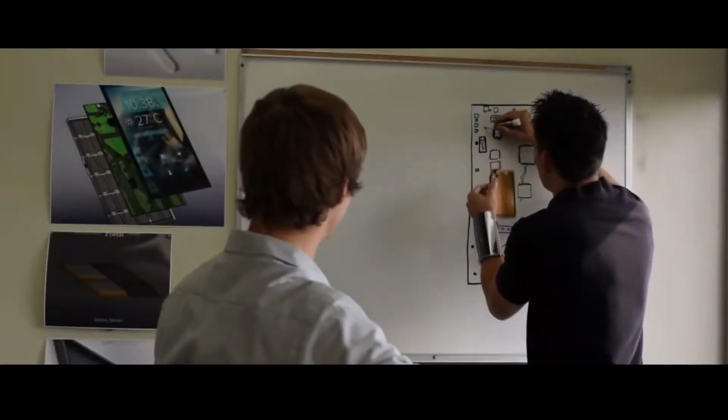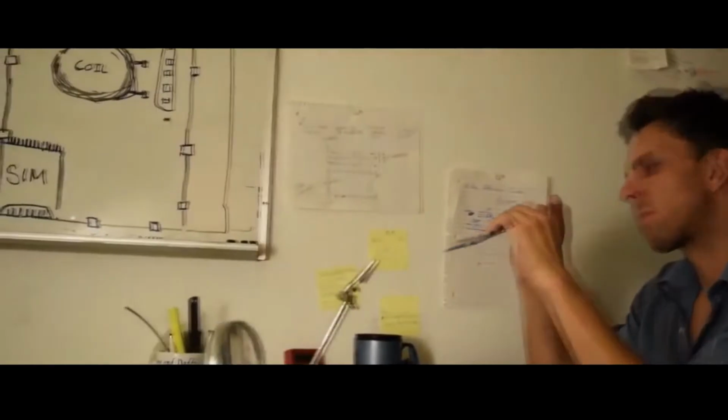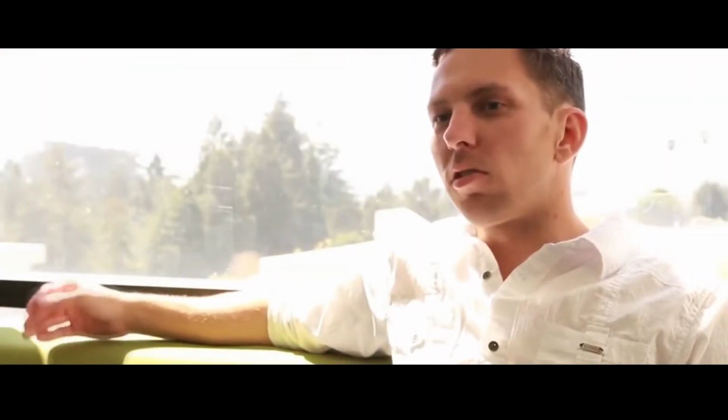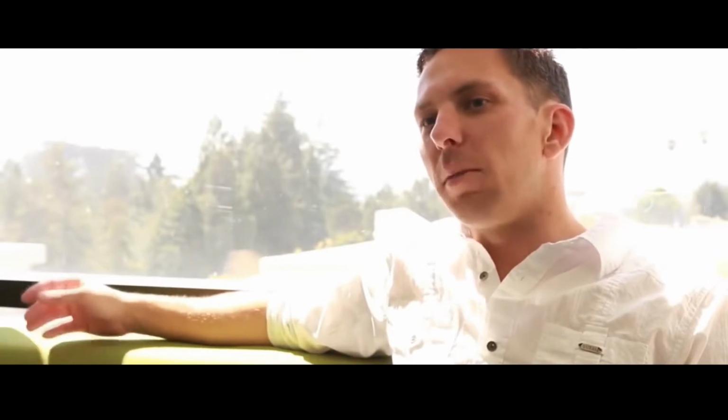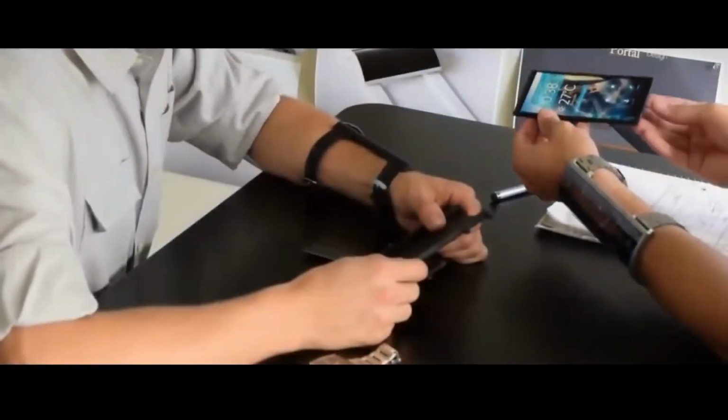Sometimes even considered wacky. We needed to design a device that was not only an incredible phone, but also an amazing wearable. I used to repair a lot of phones that had cracked screens or water damage, and did it quite frequently. And when I took apart a lot of these phones, I noticed that a lot of the brands shared similar construction and design techniques, and oftentimes used materials that were obsolete, like screws, and rigid and fragile materials like glass and steel, and thought to myself there had to be a better way. We first started with a lot of different types of concepts and designs, and after a lot of iterations and testing and vetting, we really narrowed it down to two designs, which was a large and a small.